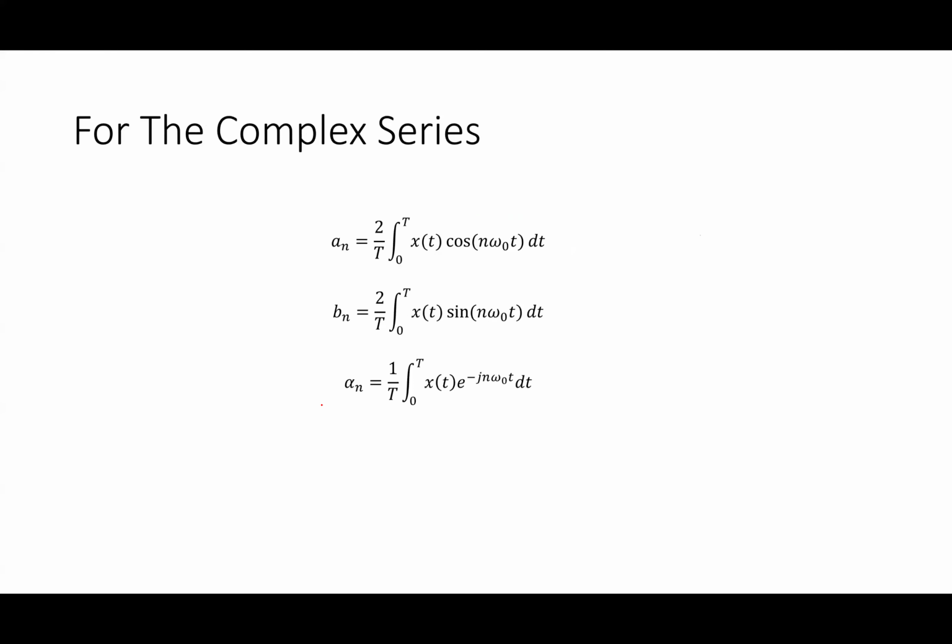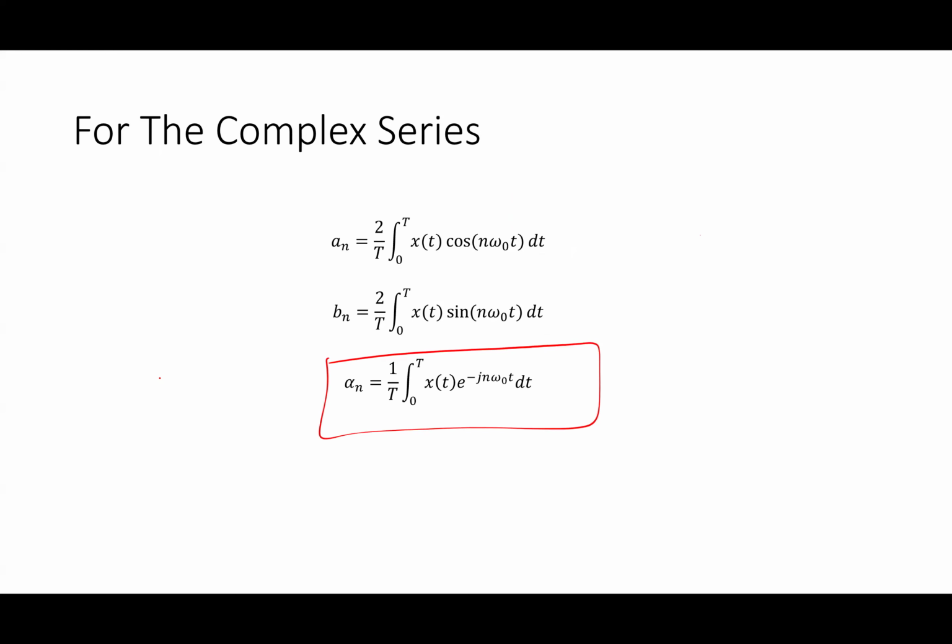I could prove this as well. I don't want to. It's weird, all right? Because it's got the complex stuff. So basically, I'm saying the complex form of the series, I figure out in a really similar way. I take the waveform, multiply it by e to the negative j n omega naught t, integrate over a period, and divide by T. This is the easiest way to do the calculus in general.